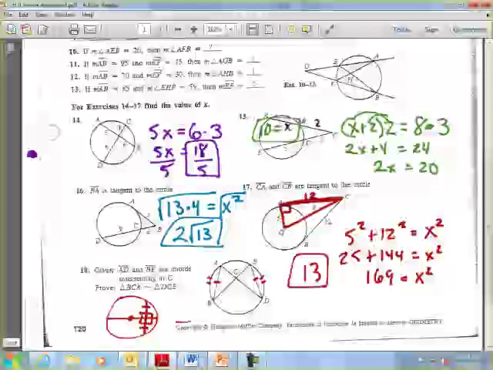A special case of a theorem that didn't come up is if I have the diameter drawn in, that creates what? 2 equal halves, or what do we call those halves? Semicircles. And if I inscribe an angle in that semicircle, what do I know about that angle? It's a right angle. An angle inscribed in a semicircle is a right angle. And one more that didn't come up is if I have a circle and a quadrilateral inside of it, what do I know about opposite angles? They are supplementary, or they add up to 180.